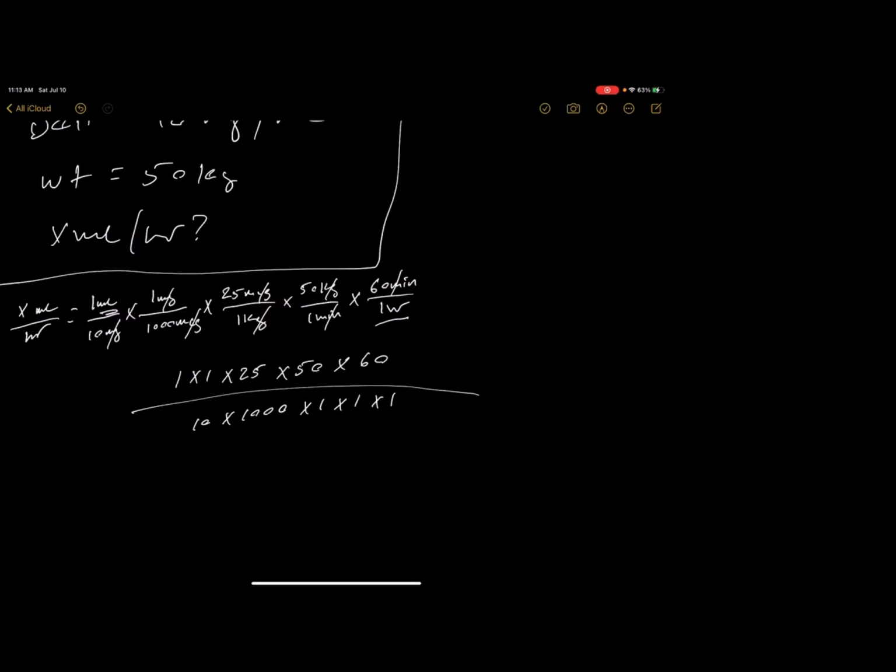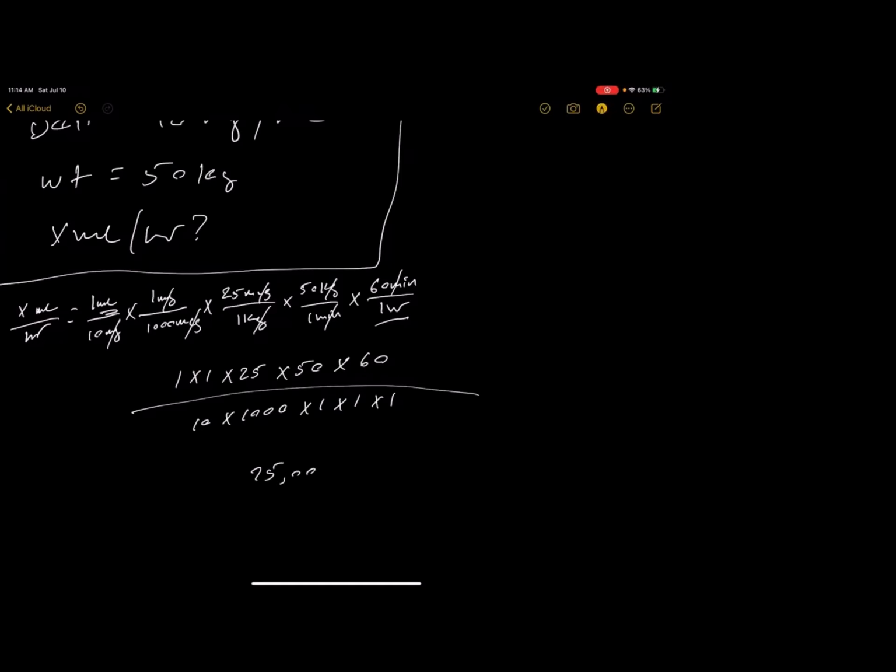So whenever it's on the top, you want the next thing to be on the bottom to cancel it out, right? So if micrograms is on my bottom, the next thing on top is going to be 25 micrograms because I want to cancel out micrograms. I'm trying to get to mLs per hour. Right. So if I do the math here, 1 times 1 times 25, 25 times 50 times 60 gives me what, 75K?